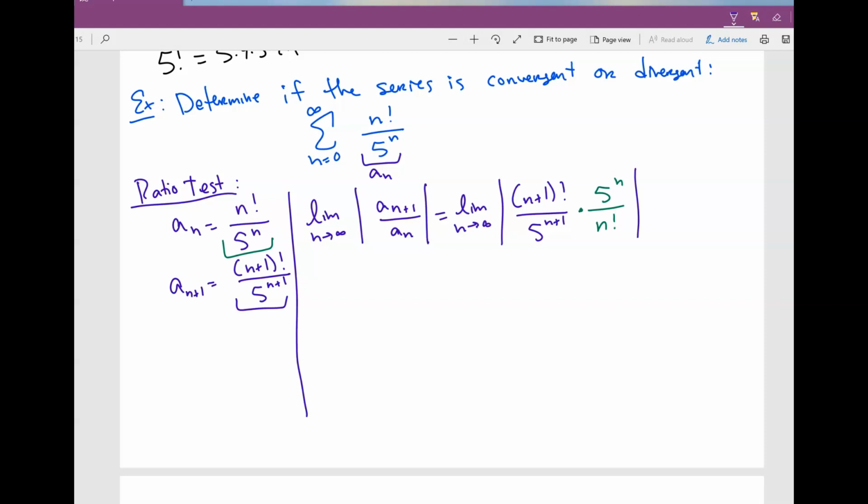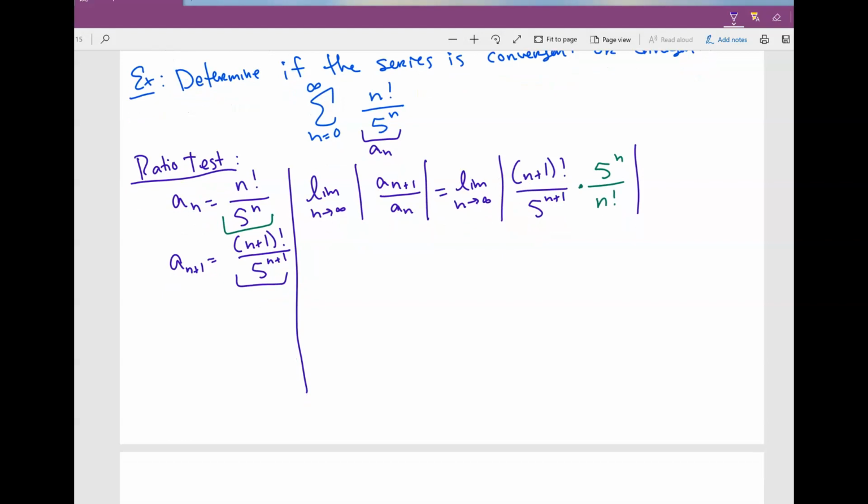Now at this point, this I think is what makes it a little bit difficult, because now this whole thing, you have to use algebra. So whether you're good or bad at algebra, you have to be pretty good at it by this point. You have to be very comfortable with the factorials, and it takes a little bit of time. But let me go ahead and show you what we're going to be doing. The whole point of this is that you want to be able to cancel as many terms as you can. So the top part, let's leave the factorials by themselves for now.